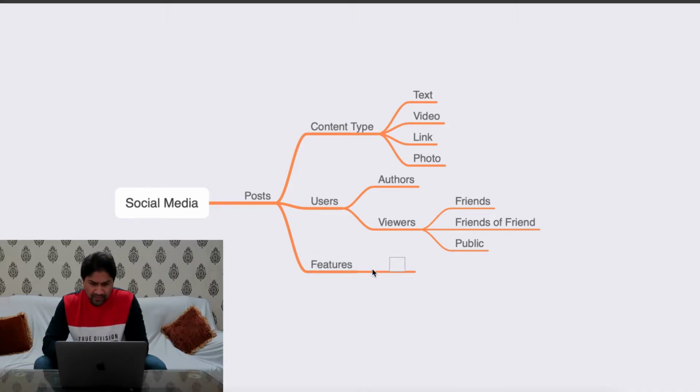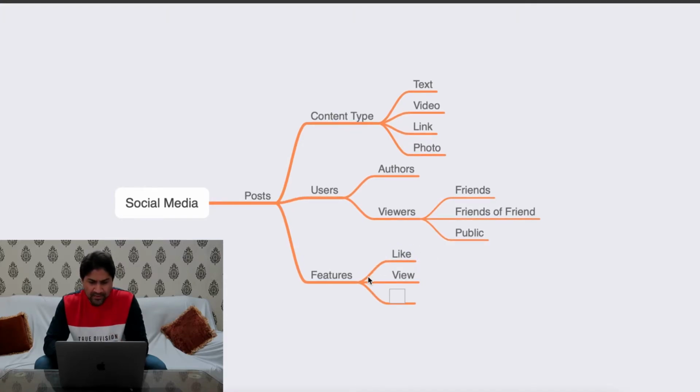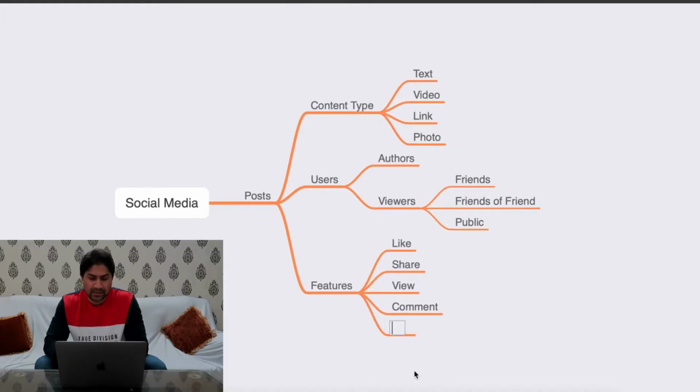People can view a post, they can like a post or give their expression, something like that, like on Facebook. They can comment on a post, they can share my post, or they can hide or delete it from their feed.